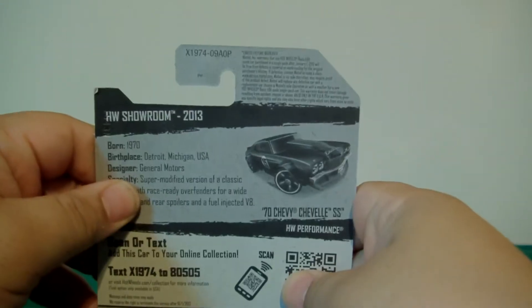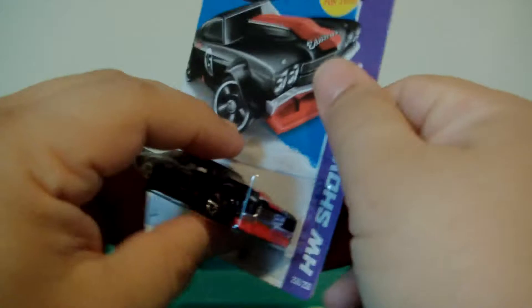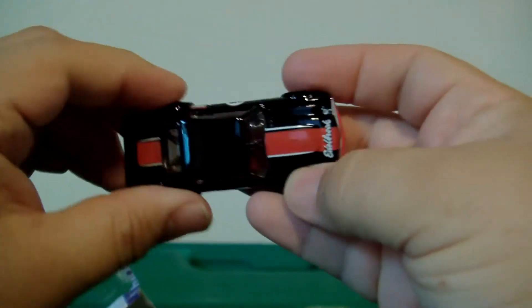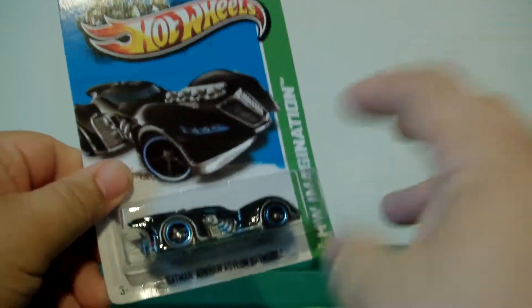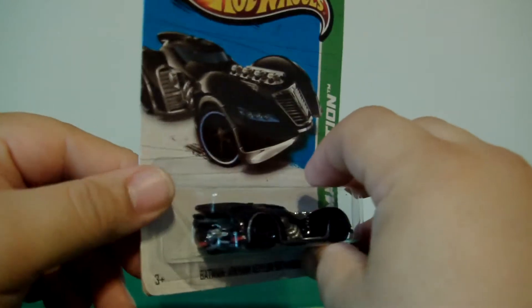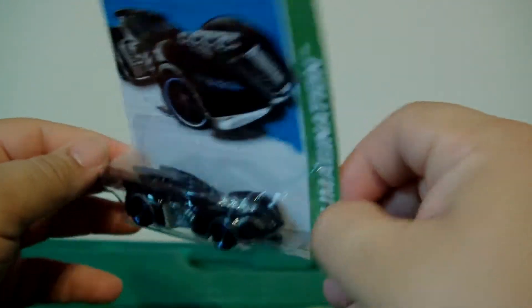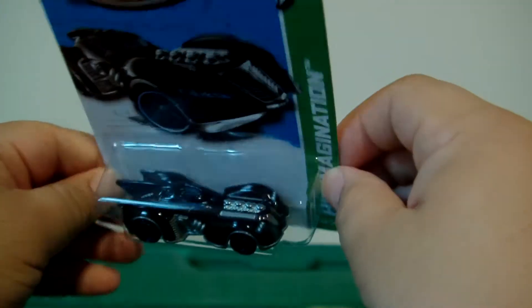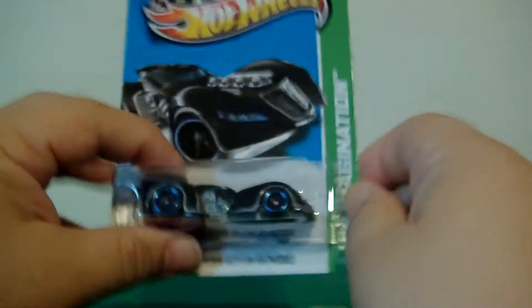The reason I picked up two is so I can open one. These did come from the P case - the last of the year cases. I hear there are already some 2014 cases out there, so I'll have to start looking for those. I also picked up another Enterprise - already opened it though, picked up one with damage because I needed one to open. I also picked up the Batmobile.